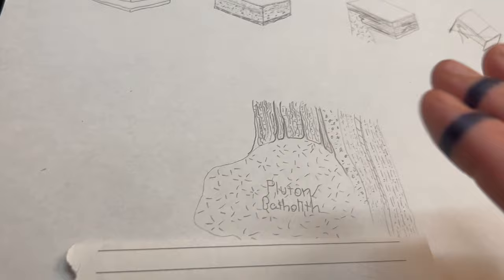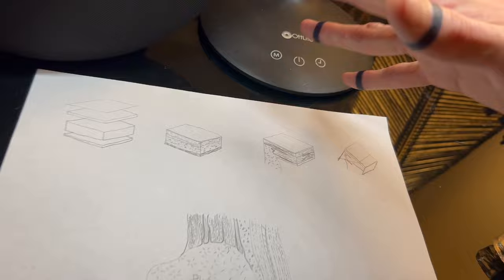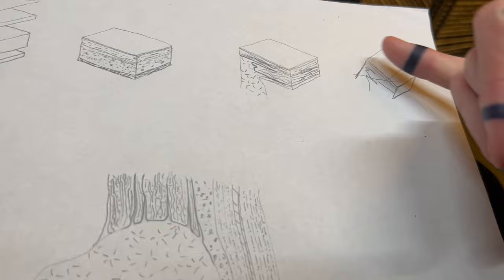And now we get into where that line comes into play. Imagine cutting the top off of that, because all of this erodes. The Rockies were like, I don't know, 30,000 feet a while back, and now they're not. So all of that stuff eroded, and we're left with a cross section through it. And that's what we're looking at right now.